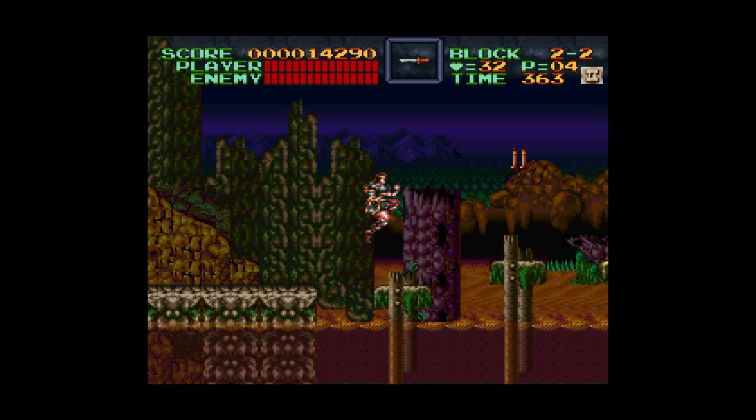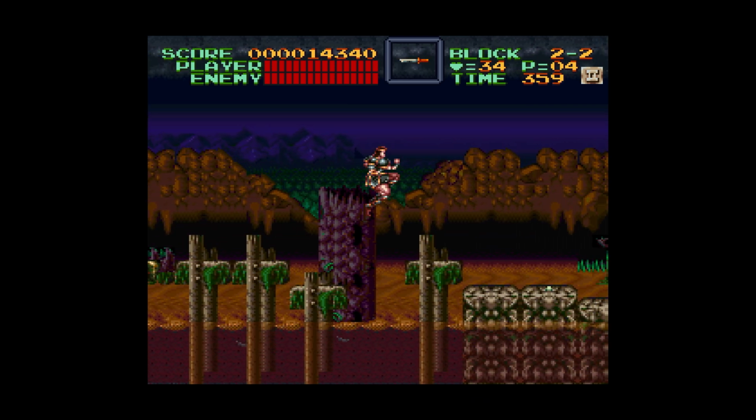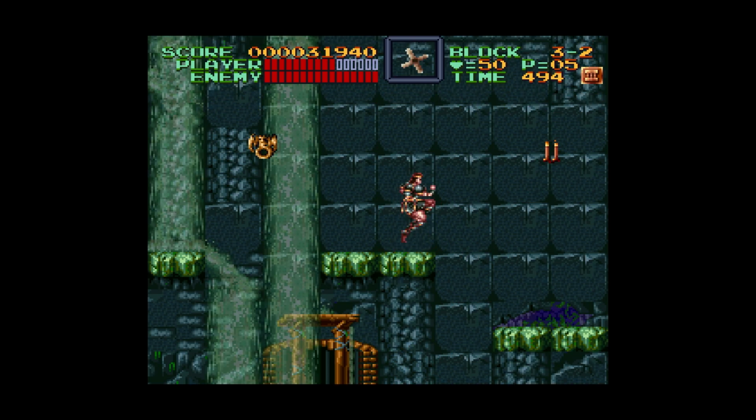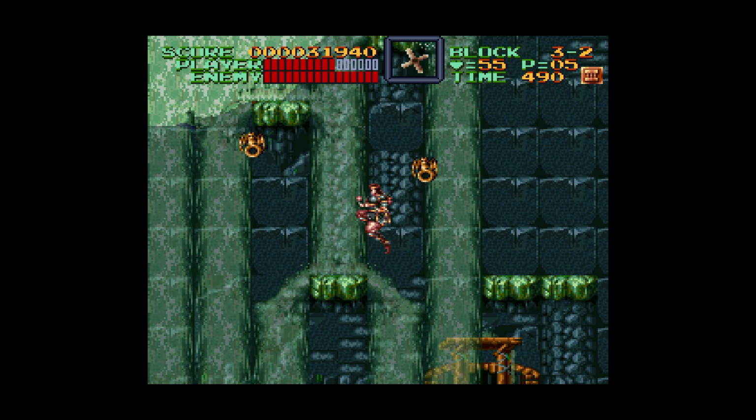Thankfully, Simon was also given his fair share of improvements. Simon no longer handles the same way he did in Castlevania 1. Now he can actually control his mid-air momentum, which comes with all the improvements you expect, making platforming less about timing, but giving you more leniency if you miss your jump.